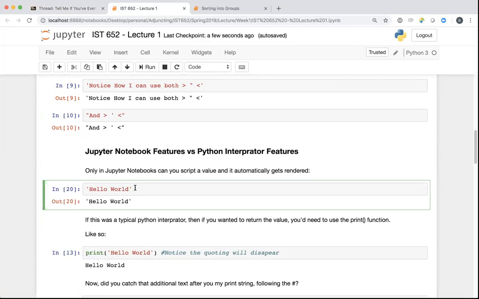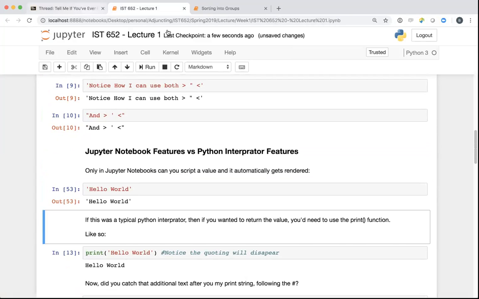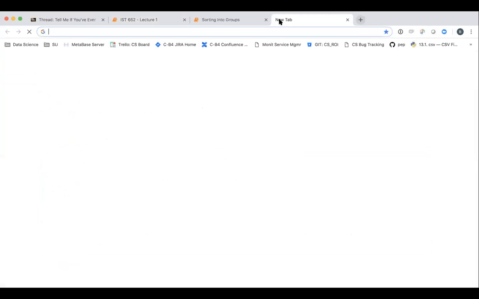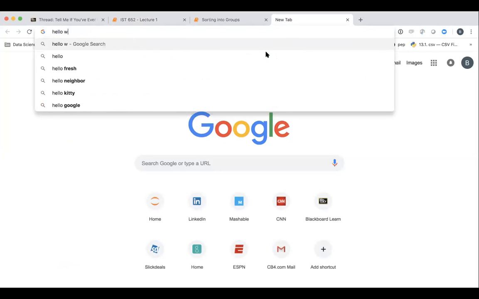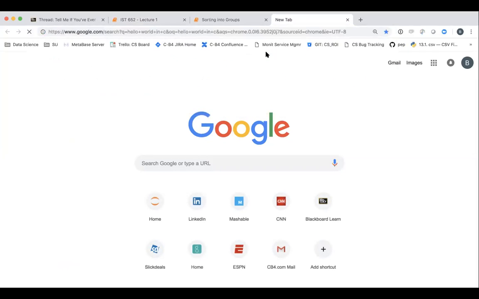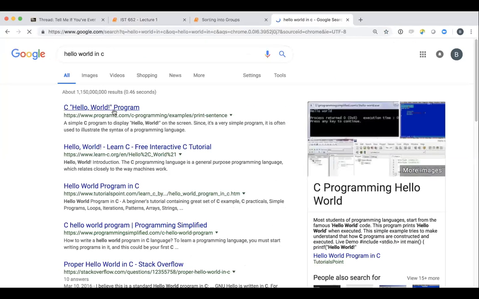Now, the most common first thing to learn in any programming language is how to print hello world. In other languages other than Python, it can be very difficult to do this. Let's do hello world in C. I think it's complicated, if I remember correctly.